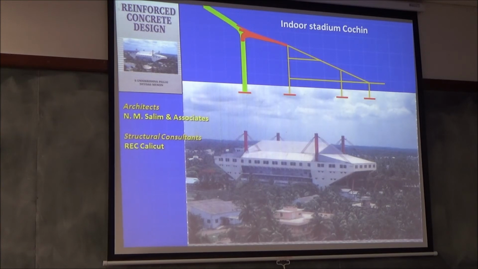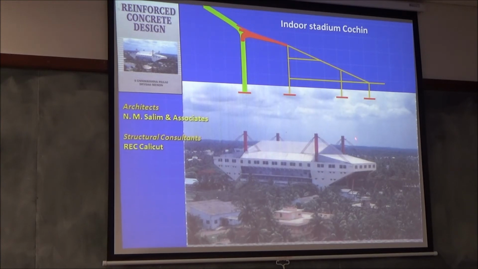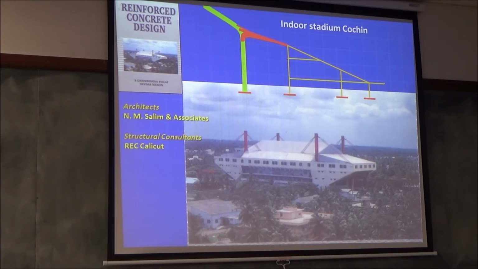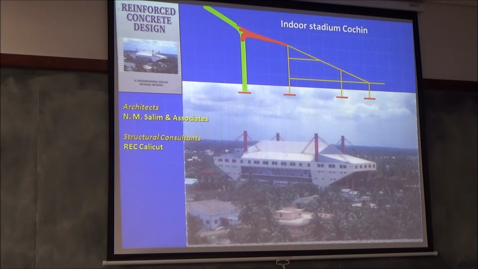Now I'm going to tell you about a case study of a building. I used to be at this place, Calicut. When was this? This project we got, I joined REC Calicut after working in Delhi for 5 years, in 1985. This building we did in 1986. And I had a major role in this because I was supposed to have a lot of experience having worked in Delhi. A very interesting project.